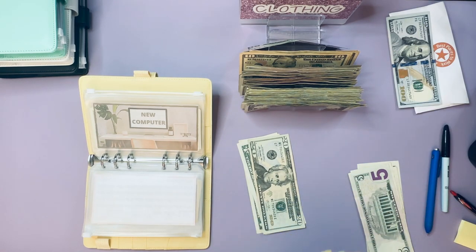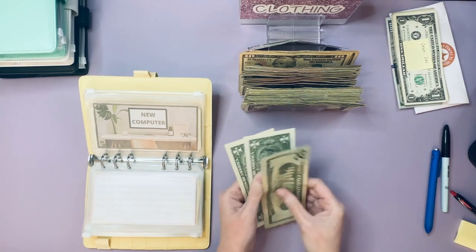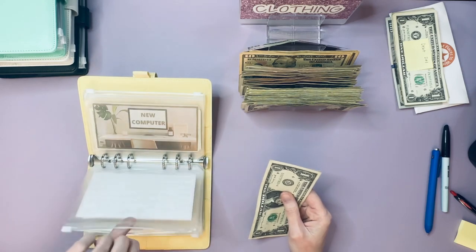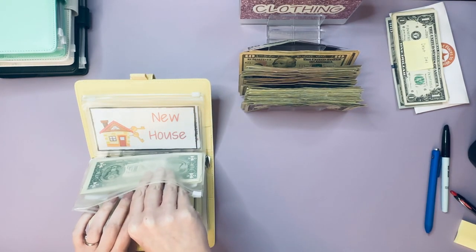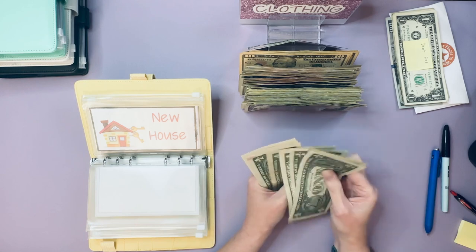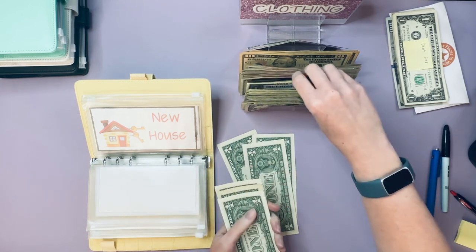Let's not get this money all mixed up. So I've got 21, 2. Computer. One, two, three, four, five, six, seven, eight. That one. One, two, three, four, five. And we're gonna pull out a five.